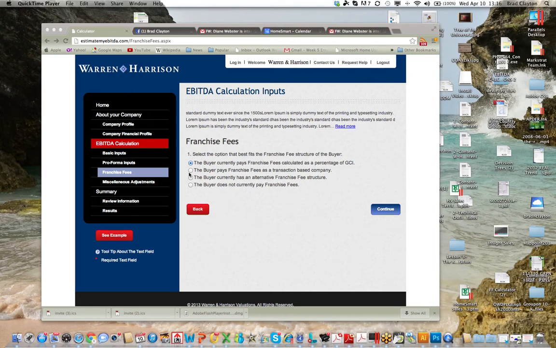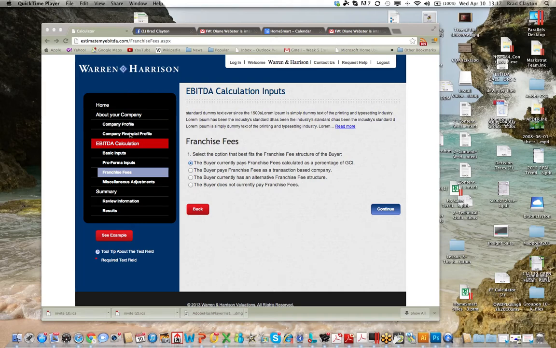What I'd like to do, I've started filling out some of the inputs of our calculator, and the general comments I'm going to leave simply in the text format. But as it relates directly to the franchise fee portion, in going through every single screen, I actually have some suggestions and some changes.